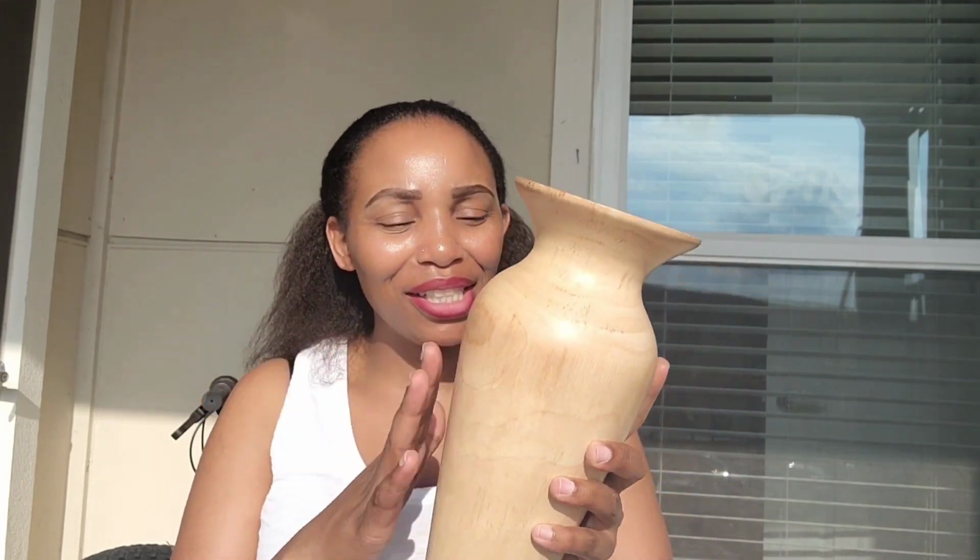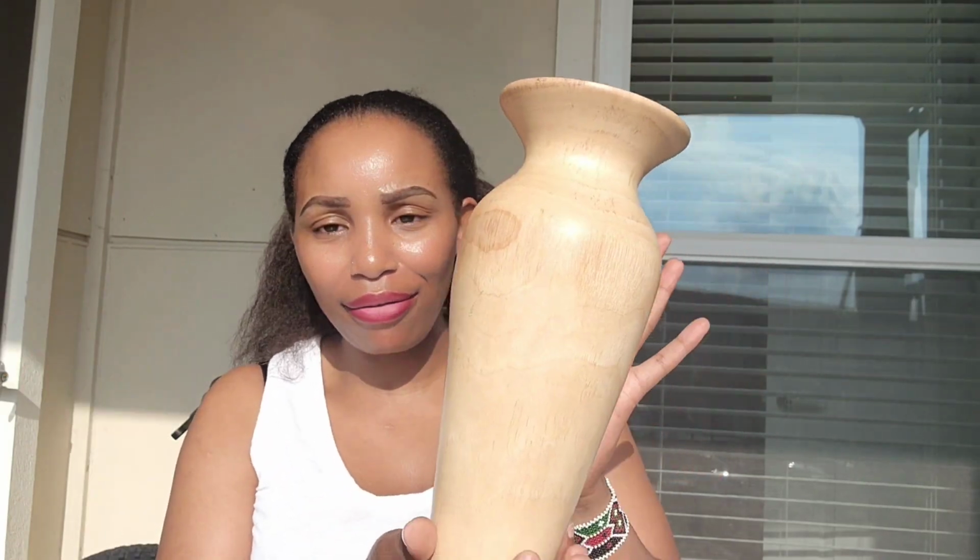So I said I'm expecting to make some mistakes here and there, but it's okay. Then the flowers, I'll put them here in the pot. This pot is so cute. It's wooden, and you know, guys, I love wooden stuff. So let's go ahead and start painting. I'll start with the rainbow, then I can do the flowers, and I'll finish with the jar. Okay, let's go. Let's do this.